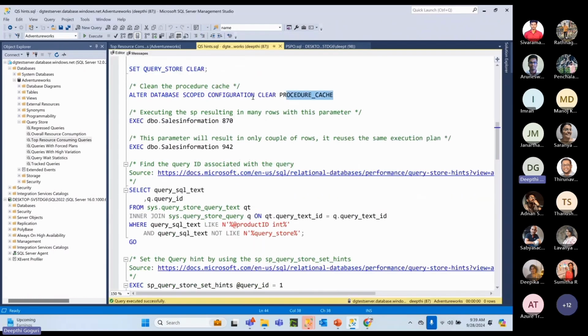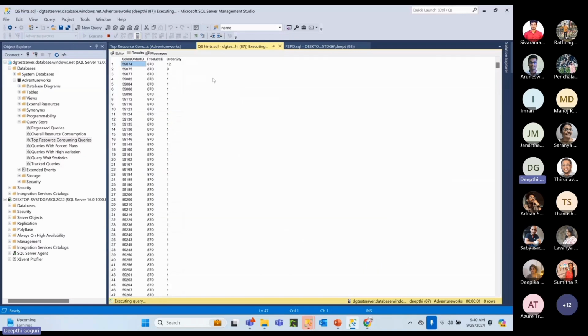And I'm also going to clear my procedure cache. So here we just created the stored procedure, right? So I'm going to execute these two executions. Now, let me enable the actual execution plan here. Include actual execution plan and execute. Now, if you see the results, the first one, if you see the bottom right, how many results did it produce? Like 360,000 records. And the second execution is just 385 rows, if you see here.